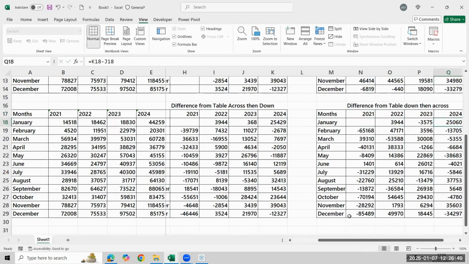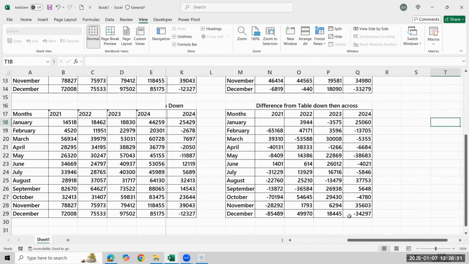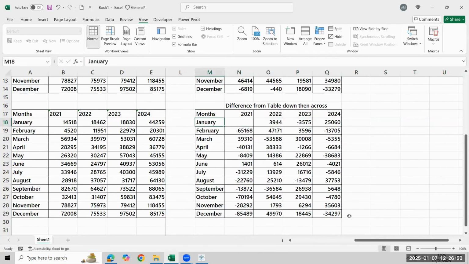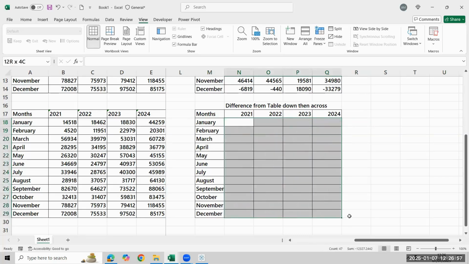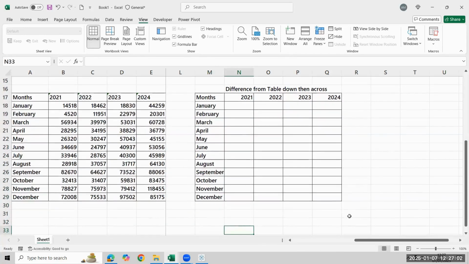Okay, now how is this calculation working? First thing, table down, in the sense of how the calculation will work at the row level. So February equals this value minus Jan this value. Is it clear?